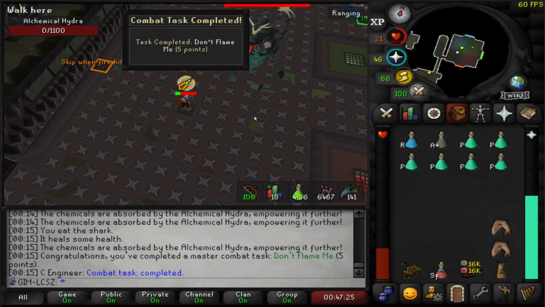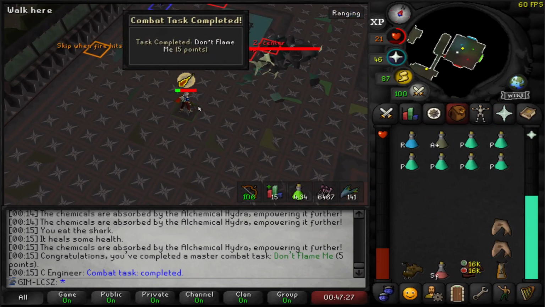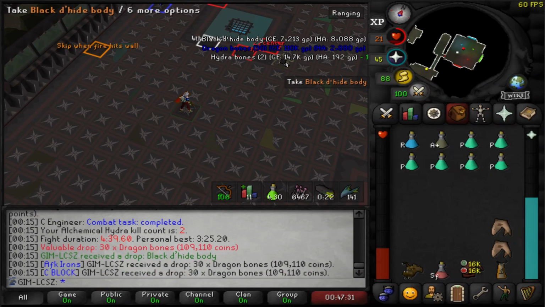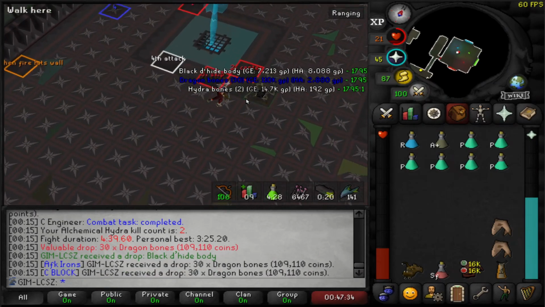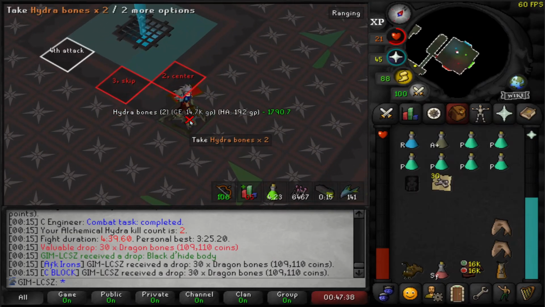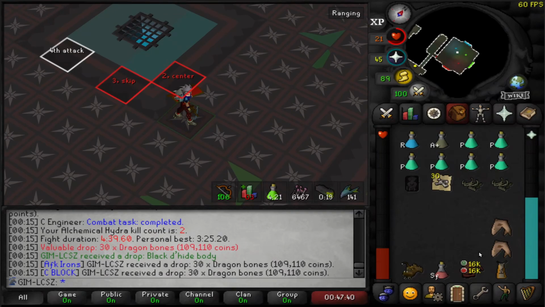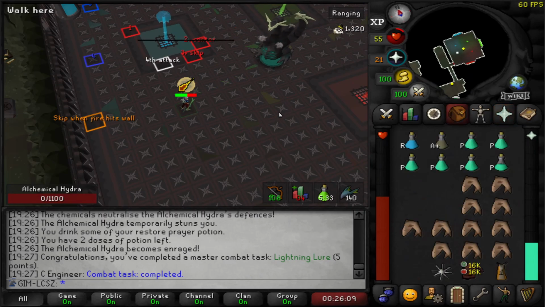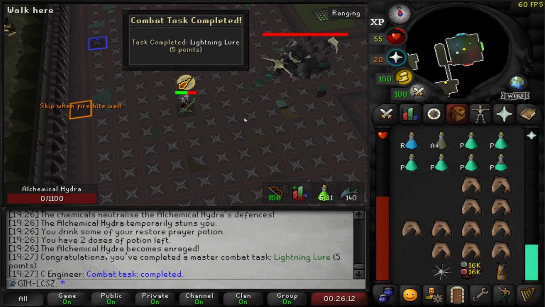I got several combat tasks completed, the easier ones like the flame skip, not taking any damage, and making sure to just use the prayer. But obviously at first I was taking in a lot of food and only managing to do a one-kill trip. But as time went on, and as I said in my last video, getting the Bofa made a big difference in damage output and things like that.